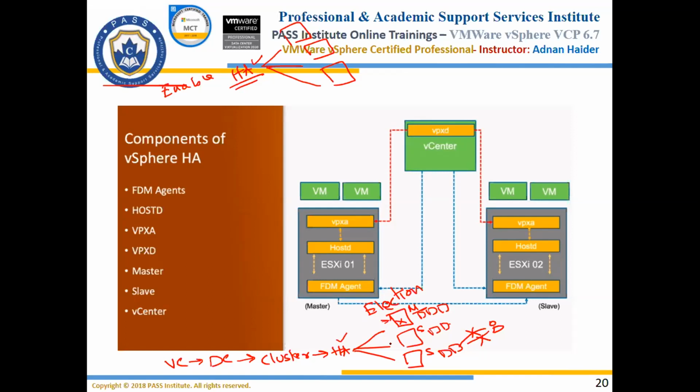Now, you might have a question: what is the criteria by which one becomes master and the other becomes slave, and how does it decide? Guys, HA will automatically decide based on the number of resources that are available on any host. Let's say these ESXi hosts are all physical servers. Remember that these will all be physical servers. Now, in the real environment, yes, Faz, you can ask a question.